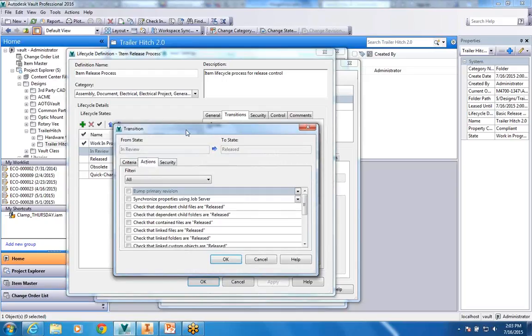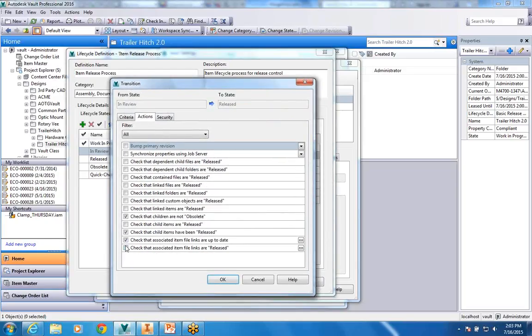If we go edit, they've added a few more actions in here. If you check the box next to one of these, it's going to try to, and most of these are just checks, so they're kind of rules that are applied. On the bottom here are some of the new ones. Obviously we want to check that the child items have been released. You don't want to be able to release an assembly if the children of that assembly are still at work in progress. Somebody might still be modifying them. So we want to make sure the children are released. There's also the option to check that associated file links are up to date or file links are released. That makes everything stay in sync. If you have items linked to files, most of the time you'd want those to move through the life cycle process at the same time and together. That's what these are built to do.